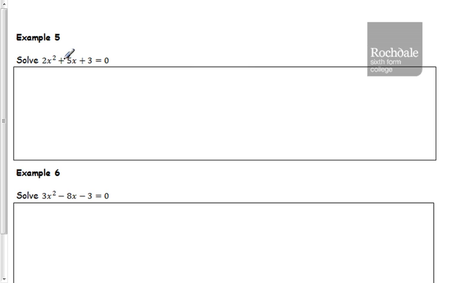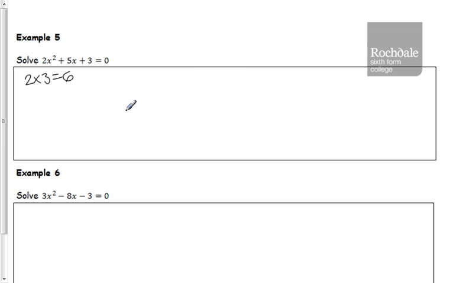Now with the numbers being small, you might be able to just spot the correct factorisation, and then you can always check it to see if it works. Just for this video, I'm going to use something called the partition method. And here it is. We start by looking at the coefficient of x squared and the constant term. So it's 2 and 3. Multiply them together and you get 6.